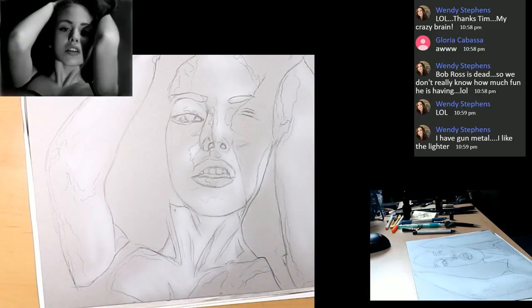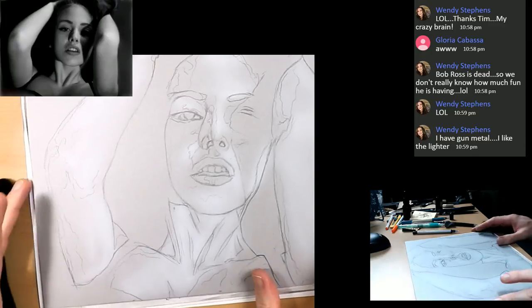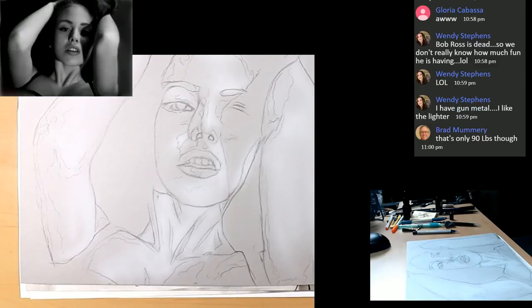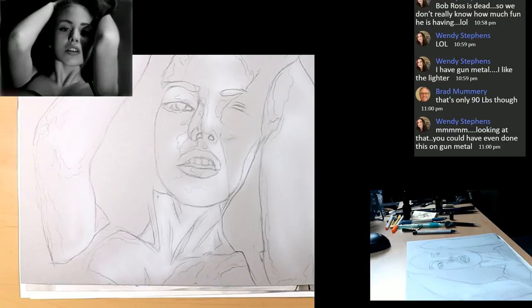Gunmetal, yes. You have gunmetal and you like the lighter version. Oh, I understand. Me too, but a good gunmetal picture, I tell you, is really a lot of fun. And I do like the look of it and just how exciting it is.